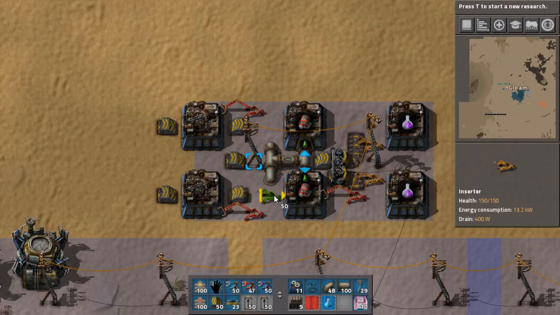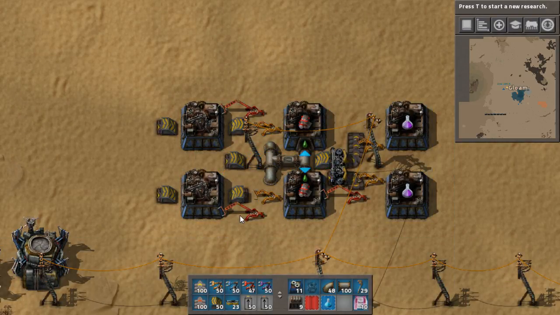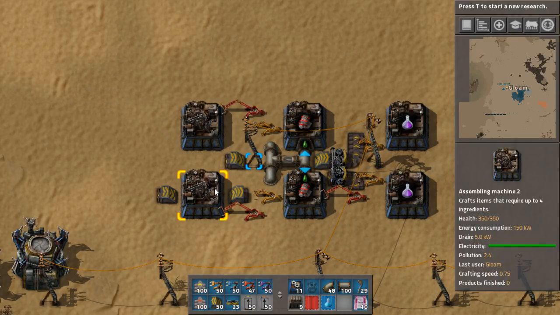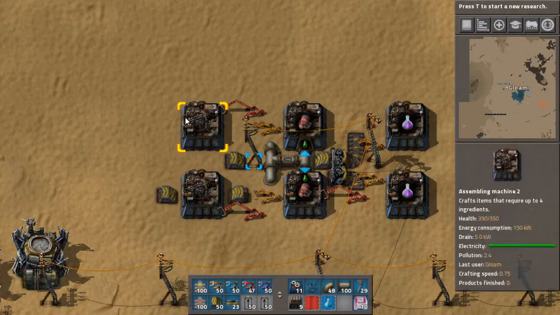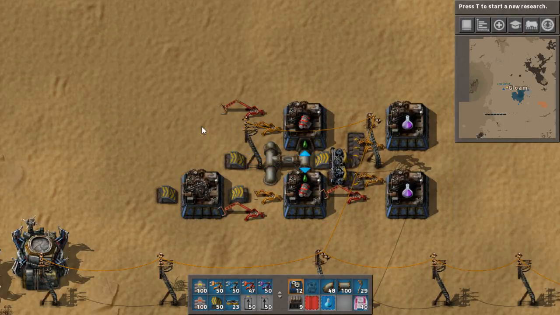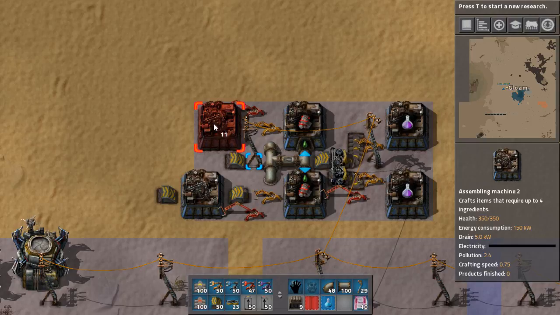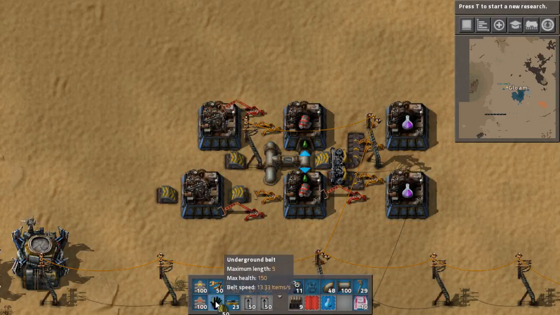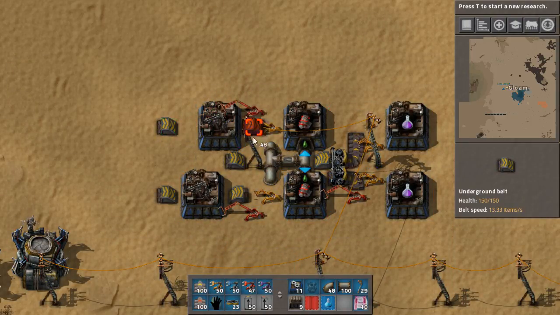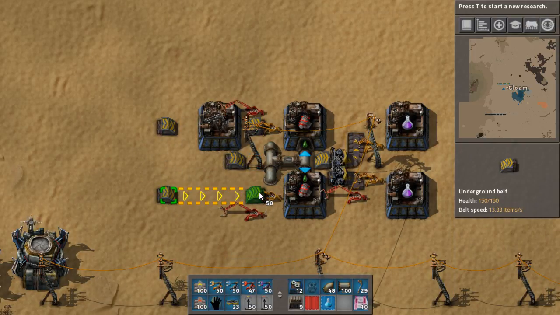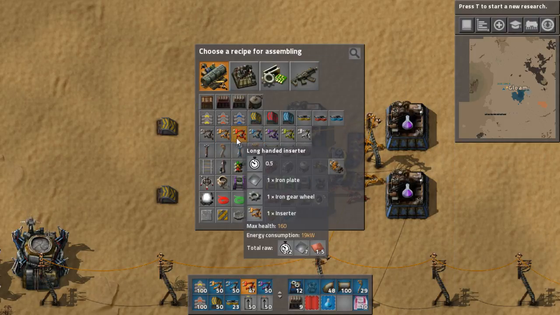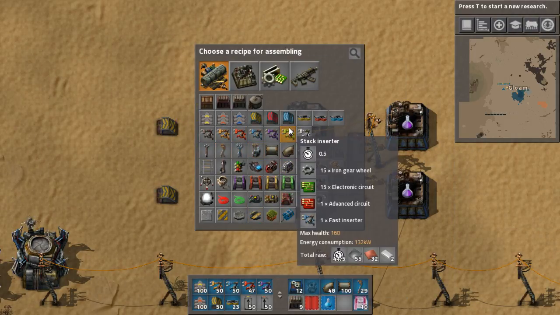So if those are going to have green chips on them, I just want to pull from there. I'm not going to try and do anything fancy with getting the green, because they're going to be duplicated over here. So I'm not going to try and send the green chips to both of these from one factory. I'm just going to have two green chip factories to the left there. That means this can go here. This can come there. Arguably, these could be placed closer to these assembly machines. There may not need to be a gap between them.